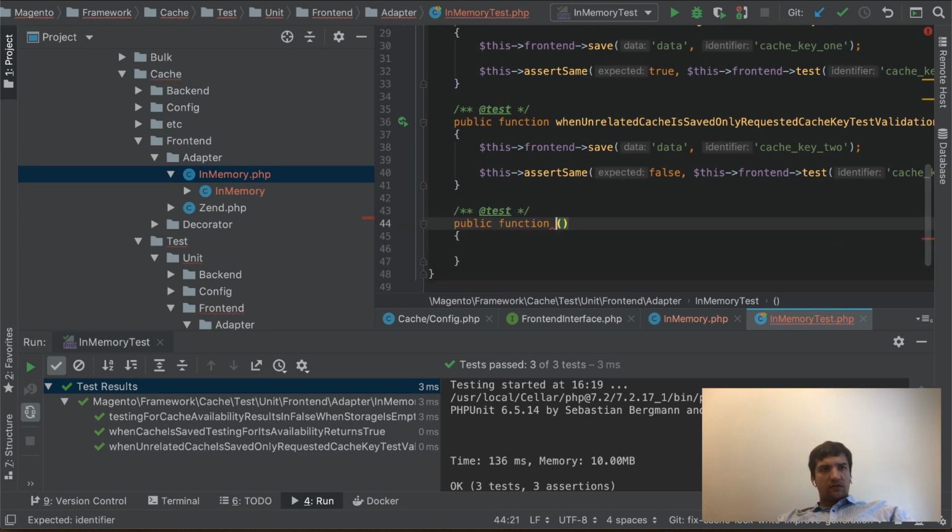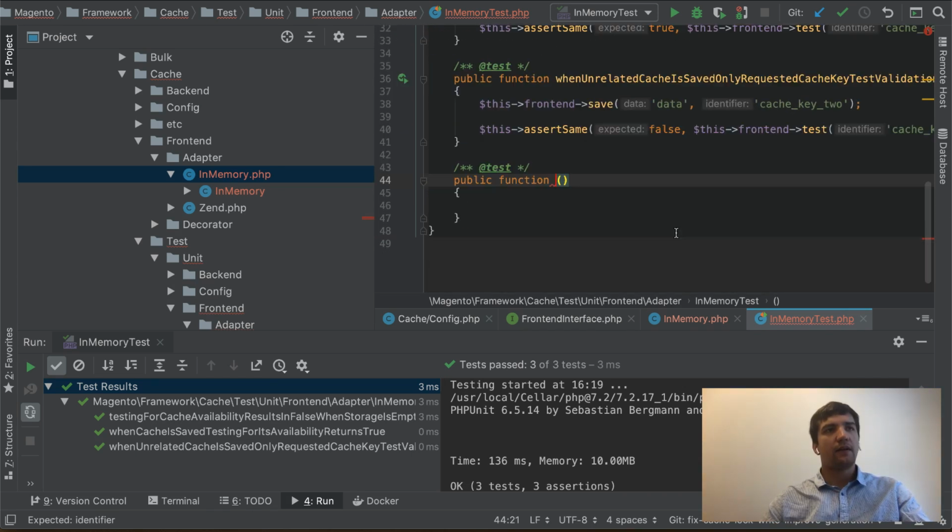And now I can go directly into implementing another test case. So we're gonna go further on and implement other test cases. So let's see what's going on here.